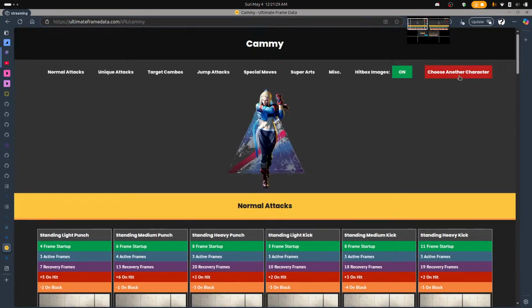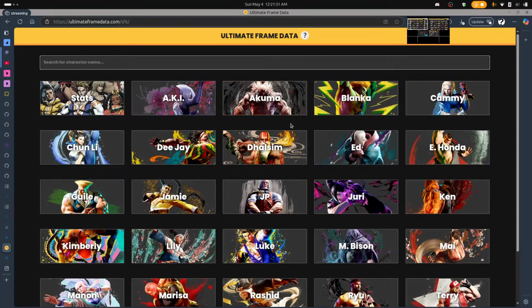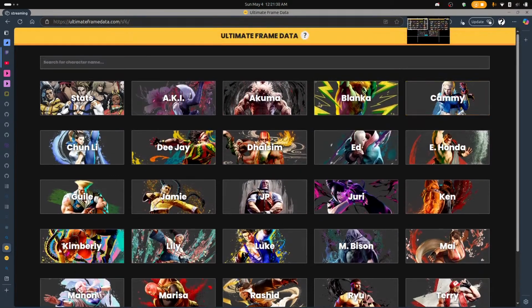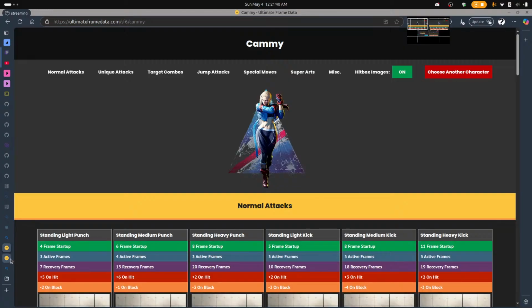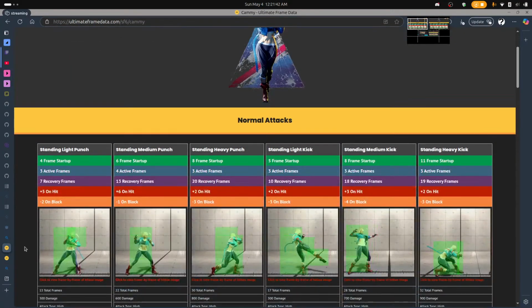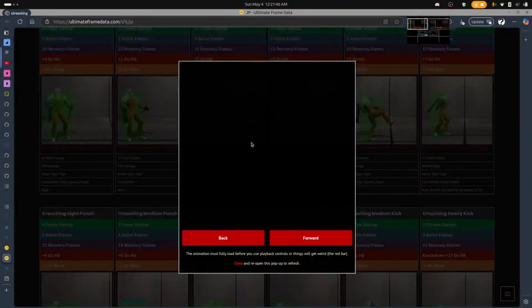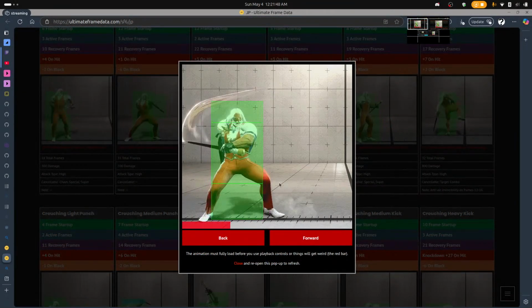I need a second tab for JP as well. JP. See, look at another hit. What's that?